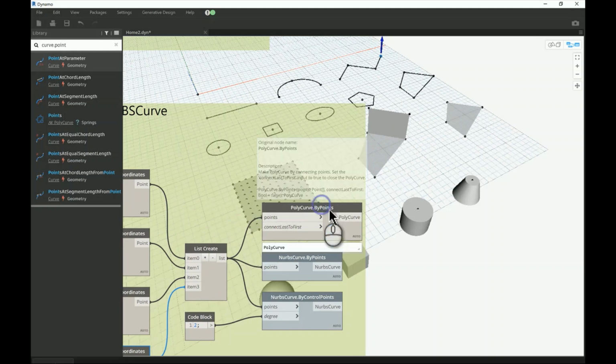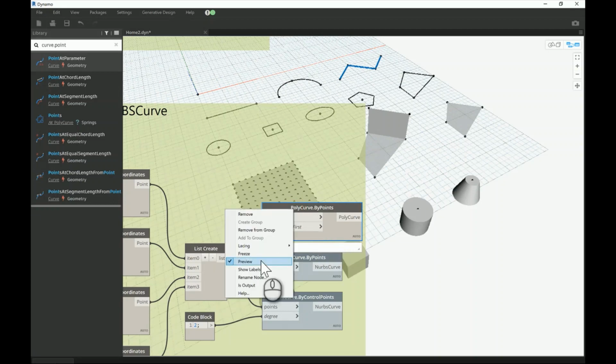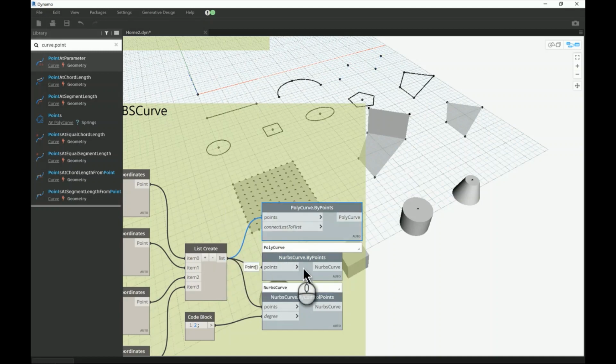If you work in AutoCAD, it's just a polyline system here, and it has that done for you as a continuous geometry if you click on it. If I unhide this one, or just remove that from the preview and activate the NURBSCurve.ByPoints, let me have a look at this one. And you will see now we're going to get NURBS, a non-uniform rational B-spline, and it created a smooth curved line that runs actually through those points. And that's what we get from NURBSCurve.ByPoints.